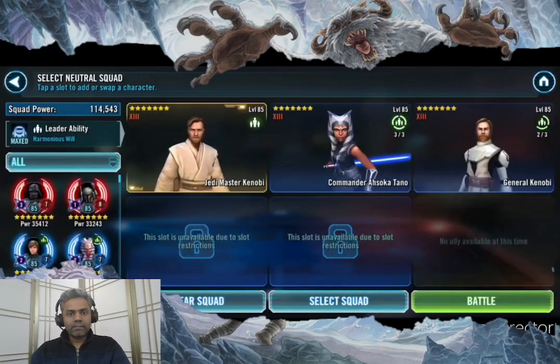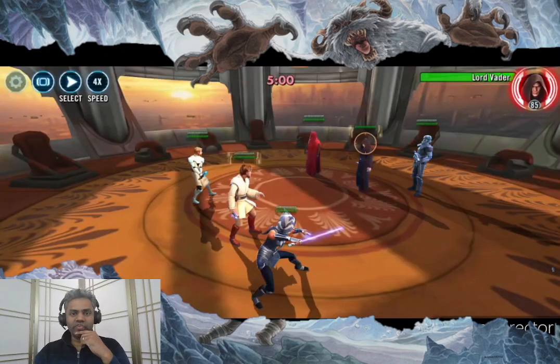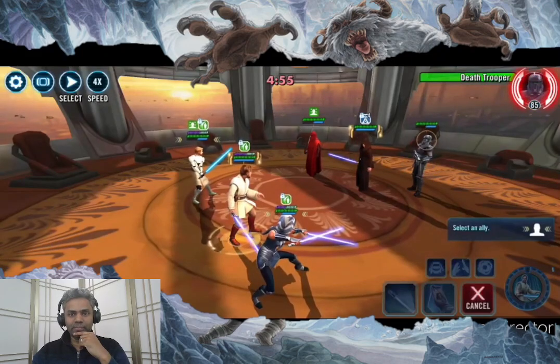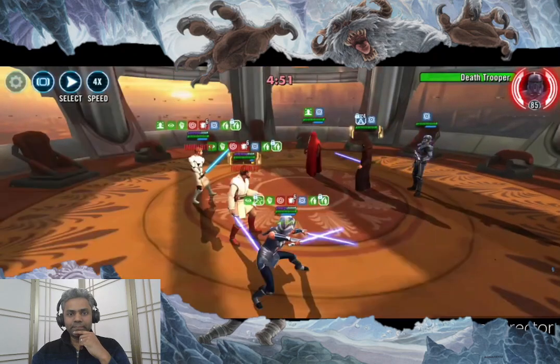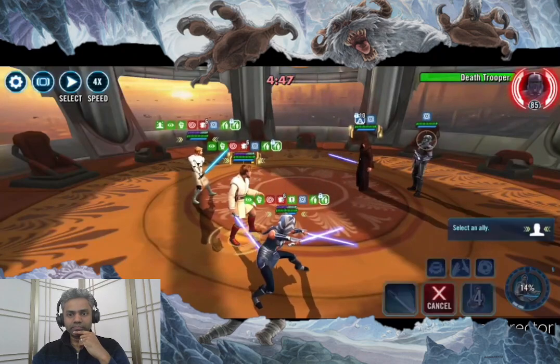Yep. For this, I take my JMK, my double Kenobi and Cat. I just wanted to overkill it. It's not a very strong Vader team. It doesn't have Maul. It's got Royal Guard, but with Cat, Royal Guard is going to disappear pretty fast. And the Vader doesn't have ultimate as well, so it's not much of an issue.